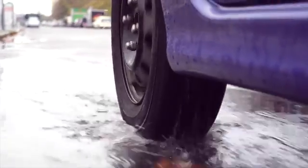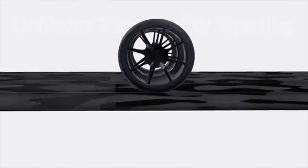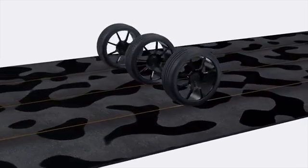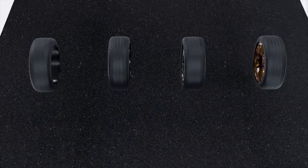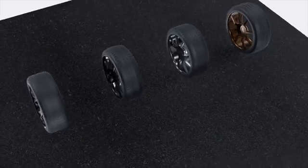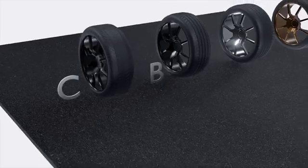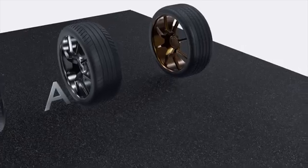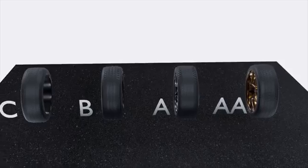Let's talk about tire traction ratings. How do you know how much traction a certain tire provides? Fortunately, we have the UTQG. That stands for Uniform Tire Quality Grading. It's a scale that indicates a tire's stopping ability on wet surfaces. The better the grade, the shorter the braking distance on wet pavement. You can think of the tire traction grades like a hierarchy of grades in school. A C rating is the lowest grade. B is better, and A is a high grade. Good thing they don't have an F grade. Even better than an A is AA. So when shopping for your next set of tires, you should consider your driving needs.